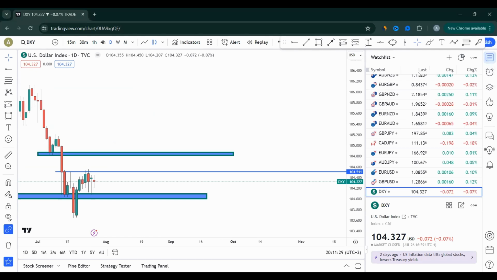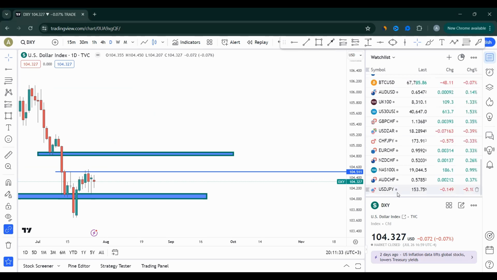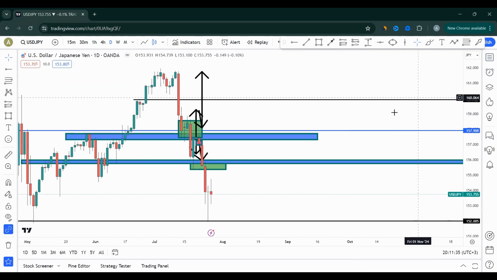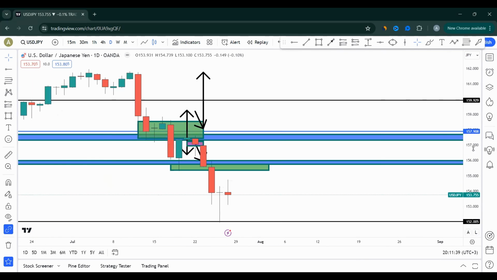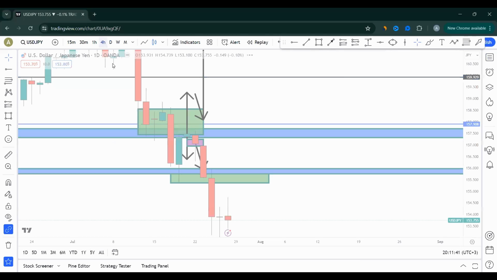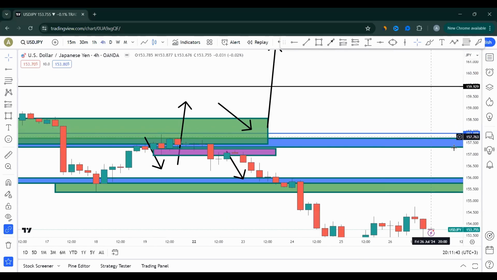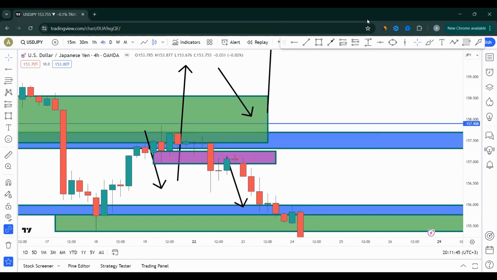Let's look at another one that we talked about, which is USDJPY, one of the pairs that was personally on my watch list. Those who are in our groups saw this breakdown that I did. I also did a long-term breakdown and a short-term one. If you recall, the market had not changed trend: lower low, lower high. You can see the lower low. I made a breakdown when the price was around here.